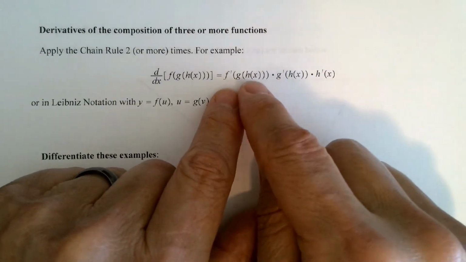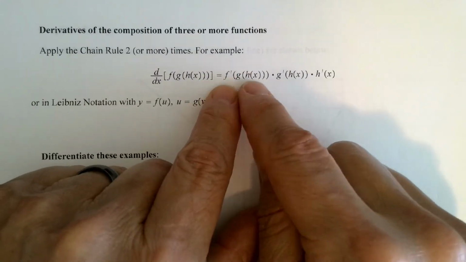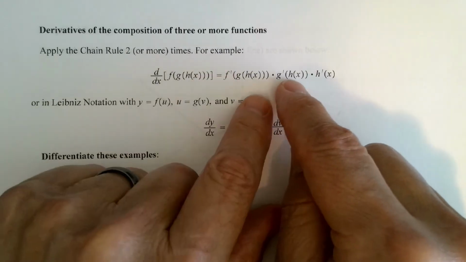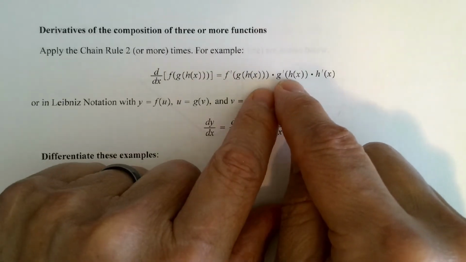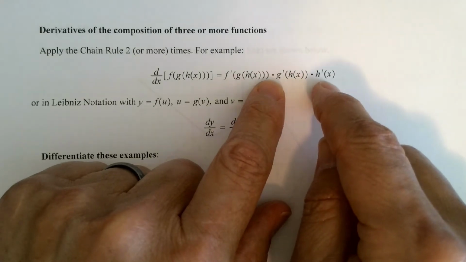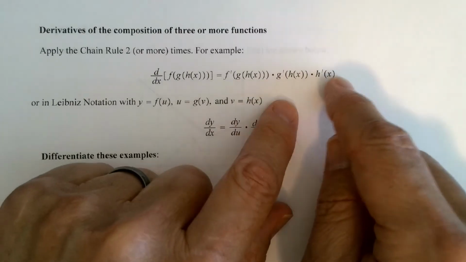And notice each time when we take the derivative of the outer function, we kind of peel it away. We take the derivative of the outer function, f prime, peel it away, it's gone. Take the derivative of the outer function, which is now g prime, peel g away. Take the derivative of the inner function. All right? Once we get peeled all the way to the center, we stop. We don't do chain rule anymore.